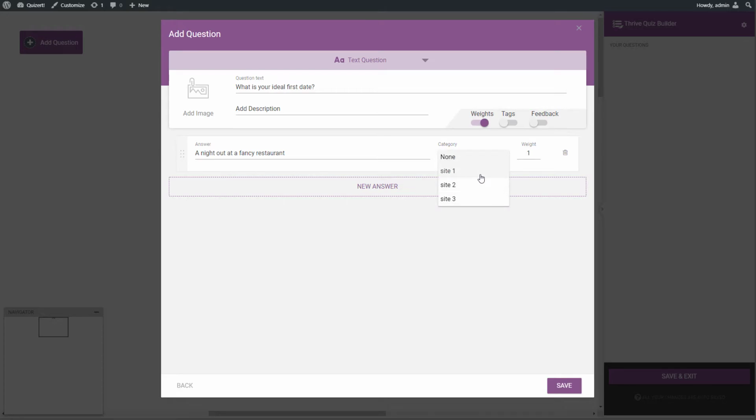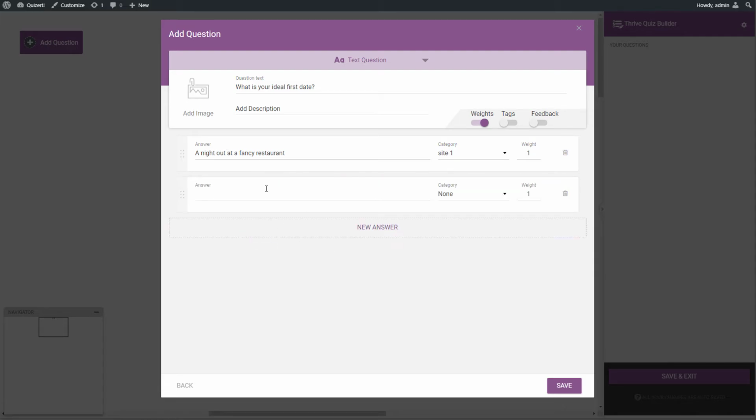So for example, this one here, we could say this makes sense if they're more interested in site 1. That's fine. You put the weight 1. You can adjust the weight to have a lot of weight. I usually just use 1 because they can only select 1 anyways, so you can just put a weight of 1. And so at the end, it's going to add up all the questions, like, okay, they picked site 1 10 times, they picked site 3 4 times, and that sort of thing. And then it'll give an answer. It'll say whichever one is the highest one, that is the recommended site for them. Anyway, so what you're going to do is add your answers here and just pick whatever you want.